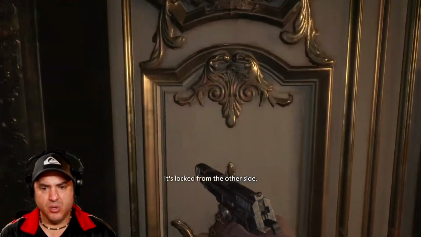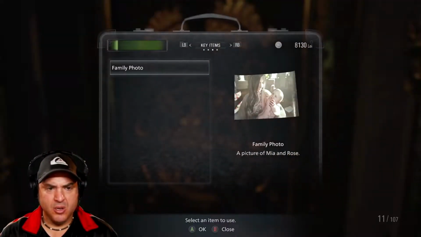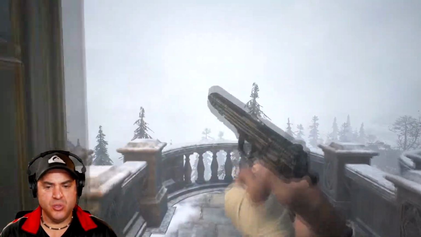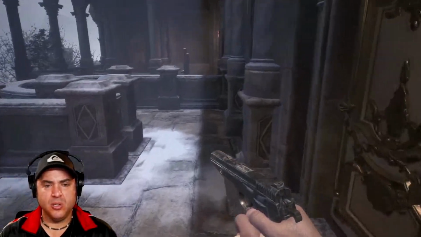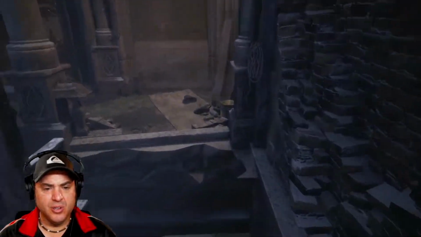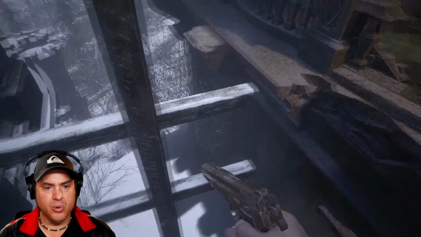She's big. Locked on the other side. I don't have a key for that. So, back outside. They're making us go back. Okay. I can't go there anymore, can I not?